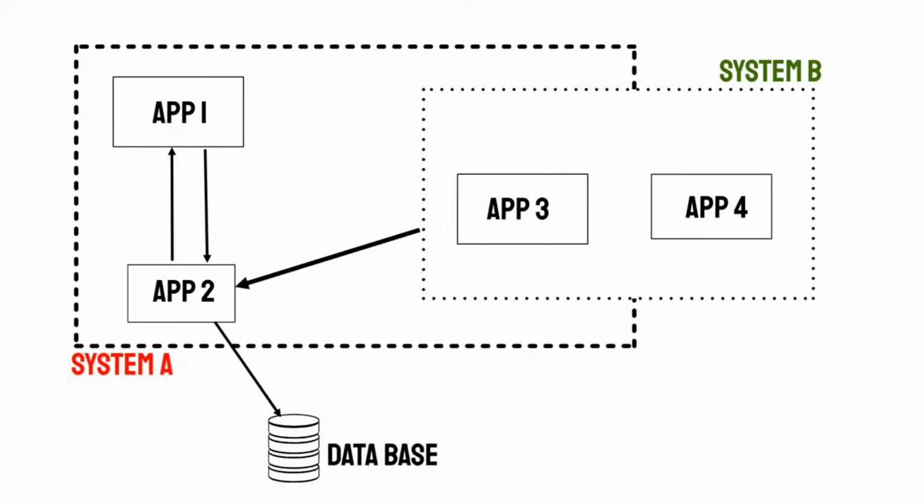You can see which application or which system is interconnected with each other. For example, if there's a change in the database, you know that application 2 is directly affected and application 1 and System B are indirectly affected because these components are only directly connected to application 2. So whenever the database changes, you also know that probably in application 2 something has to be changed as well. And that's the power of the system diagram.